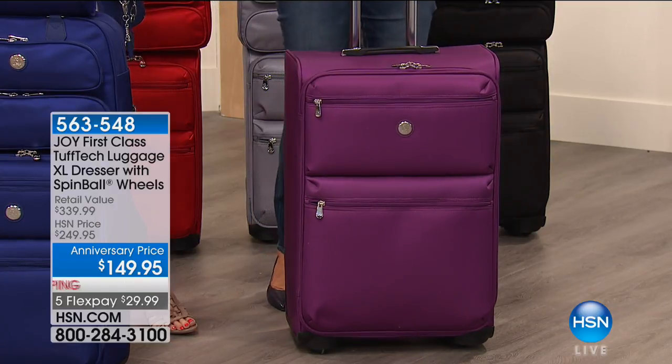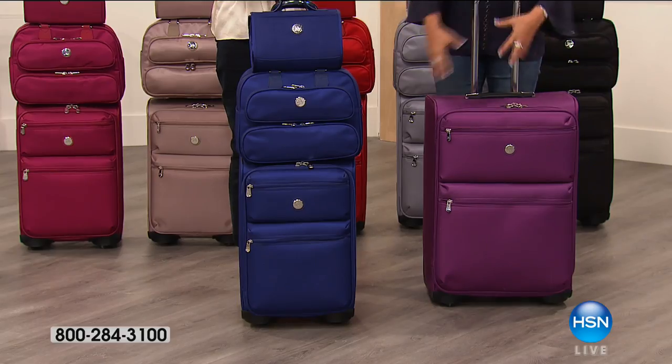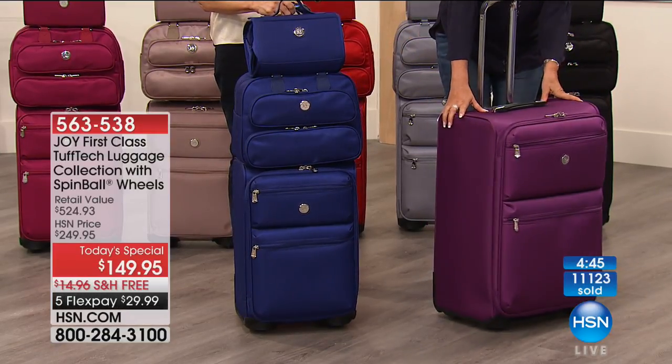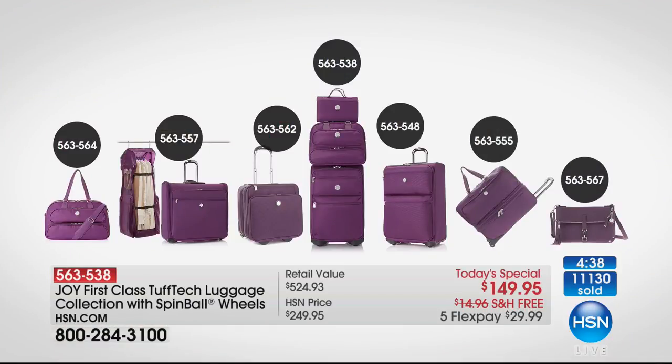If you're a cruiser, here's a little tip: with luggage like this that you're going to have for life, when you're not using it, store things in it — maximizes your space. It literally is like a bureau; the drawers inside can be set up for things to store. If you use it as a traditional suitcase, just take the drawers out, fold them down flat, and travel with it. You're seeing this in the eggplant and the extra large. If you can go to our website, ask about the amazing companion pieces — they're all Tough Tech. Down on the far right is the crossbody that's been screaming since we launched, with RFID.